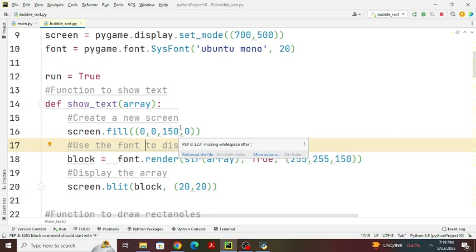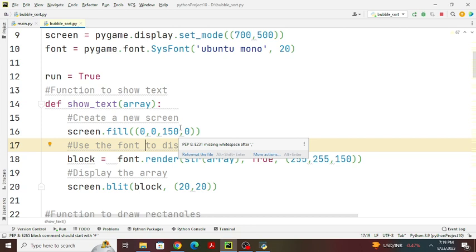Then I'm writing another function called draw_rectangle. Then I'm writing the loop condition, for i in range len of array. This is to draw the rectangle using the array elements. So I'm going to write pygame.draw.rect with screen, 250, followed by 255, 125, 0, and followed by the values, and at last show here pygame.display.update.